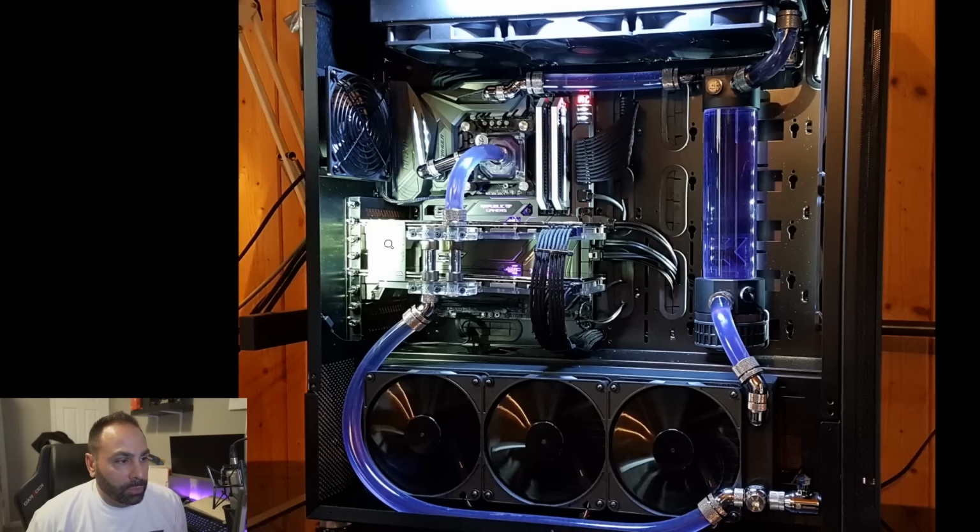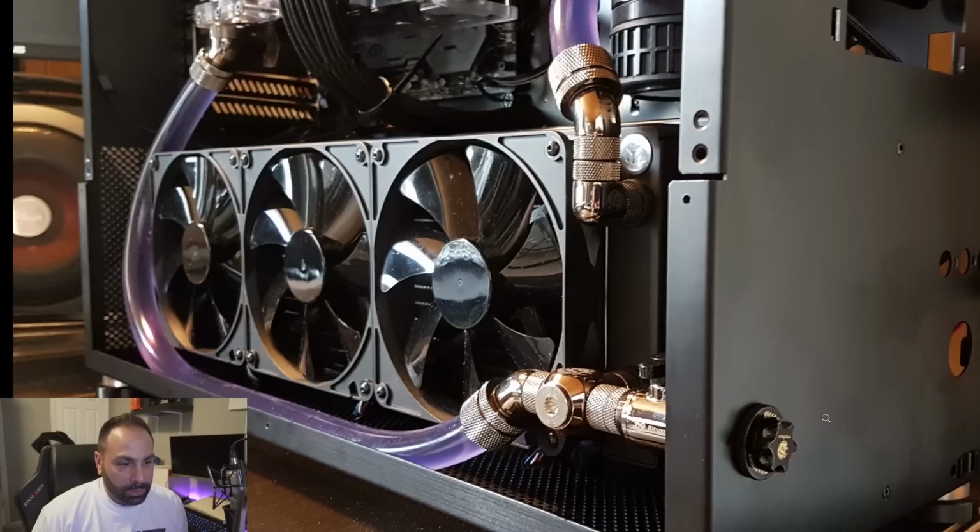So this is interesting, the way he's chosen to route the soft tube down and around so as not to, I guess, interfere with the fans. And I mean, I guess he could have gone this way and down, but because of the way he's got the drain assembly configured down here, you can see right here in this photo that he's got the drain coming out the front, which is actually a really cool configuration. It makes sense the way he did it, and that's pretty cool.